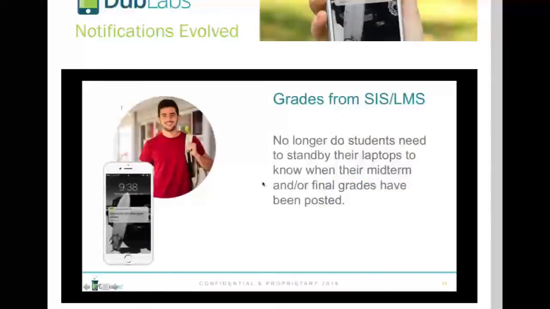And finally, grades coming from your SIS. So generally speaking, midterms and final grades are posted to your student information system. So as the student finishes the fall semester, they're getting ready to go home for Thanksgiving. They don't need to sit next to their laptop and refresh the browser to see if there's been a new grade posted for the course. They can then see that push notification for the grade for the semester.